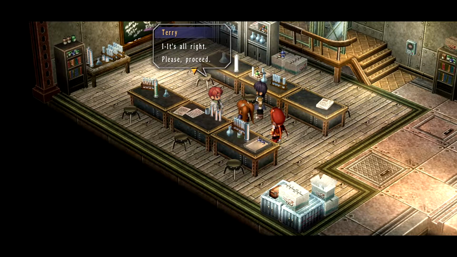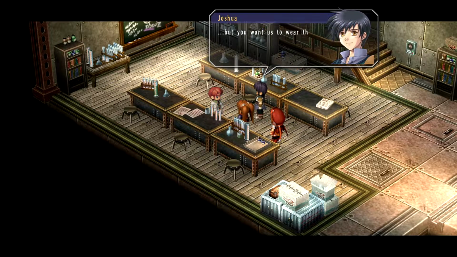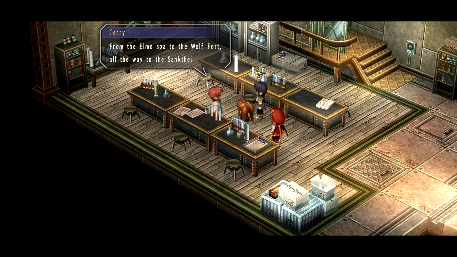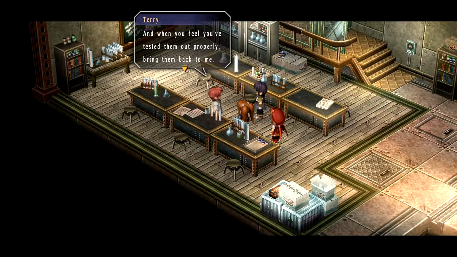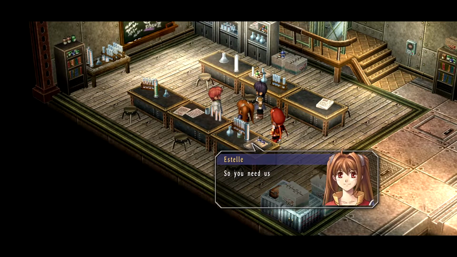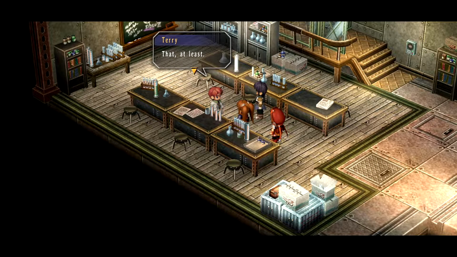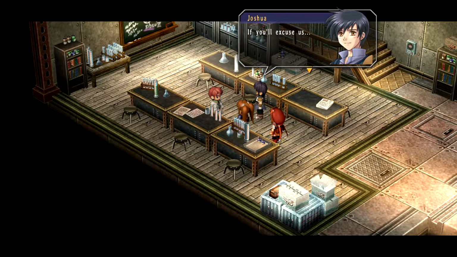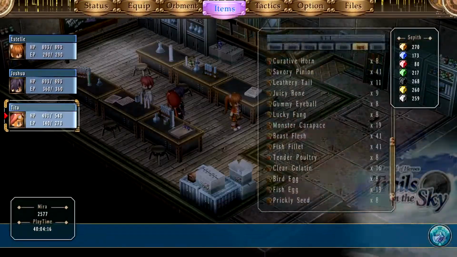It's alright, please proceed. So, we'll take on the job, but you want us to wear these shoes everywhere we go? Yes, that's correct. From Elmo Spa to Wolford, all the way to Sanctum Gate. And when you feel you've tested them out properly, bring them back to me. The layer between the sole and insole is my responsibility, so I have to see how it holds up. So you need us to report back when we have the chance. That at least. Now, see if you can wear them out. Just leave it to me. If you'll excuse us. Alright, so let's wear them.